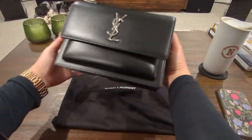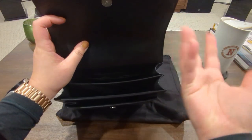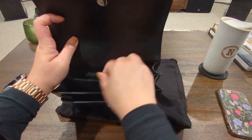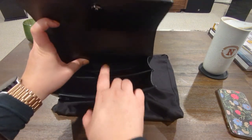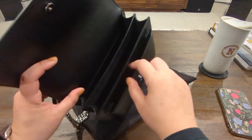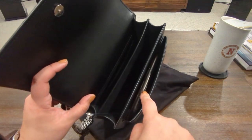In the front, opening it up, there are two compartments — a dark bag is always hard to film but you can see them. There's a little pocket where I have the authentication card, which can also hold credit cards. The two main compartments are very similar in size, and there's also a front pocket where you can fit an iPhone 10 pretty comfortably.